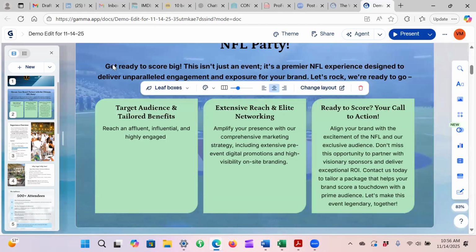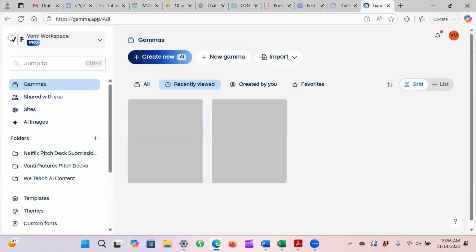Awesome. And again, if you do get stuck and you mess something up, Control Z. I'm pretty sure you're not going to take 15 steps and be like, oh, I don't like this. You're going to figure out each one. And by the way, it's saving as we go. So if I were to go out of here, all of this is already saved.